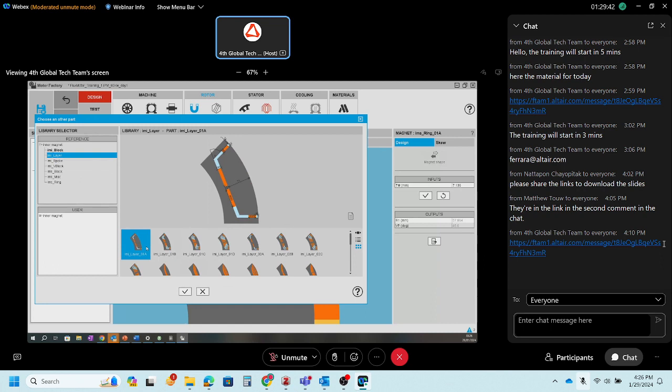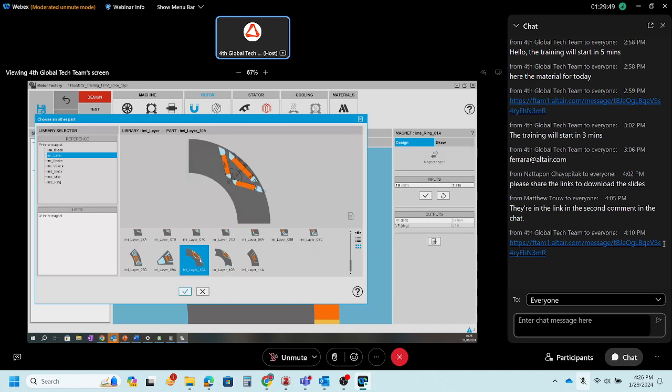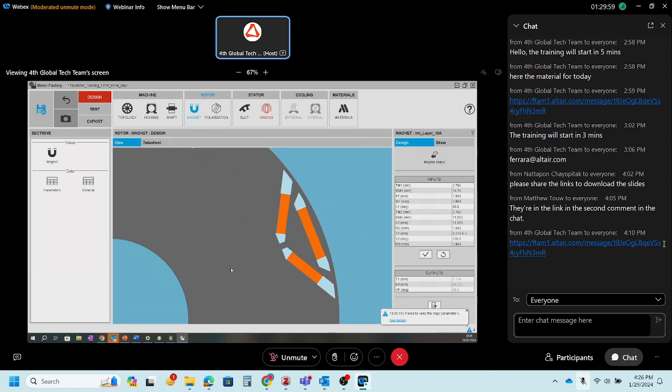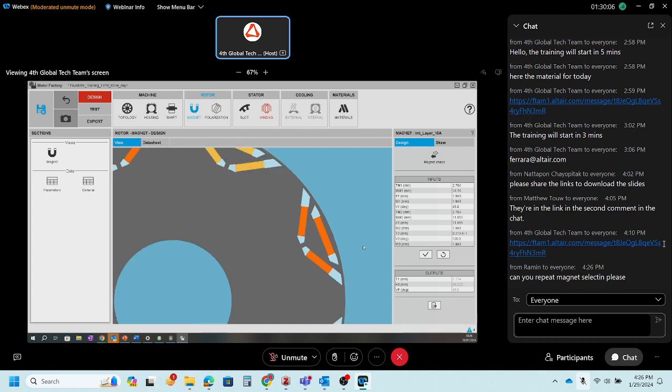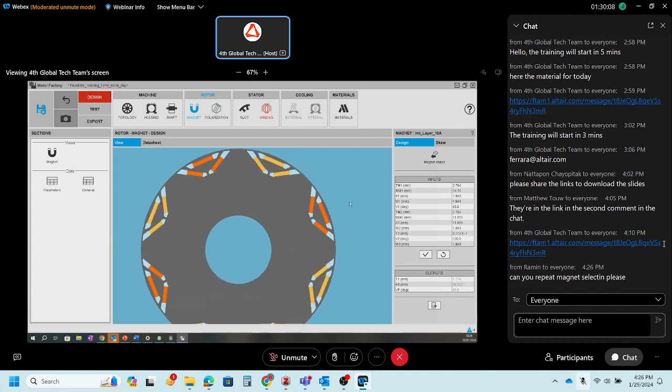So for the IMI layer, we have to scroll it down. Is this one? Great. IMI layer 10A. Clicking on OK, so apply inputs. Again, don't worry about the warnings, we will fix them later. The new part appears on our view with the inputs and the output parameters we have.